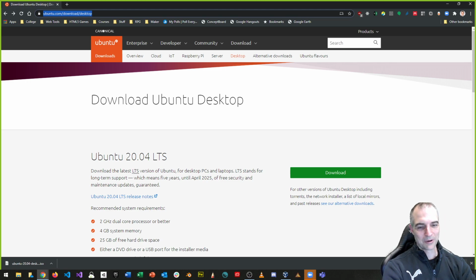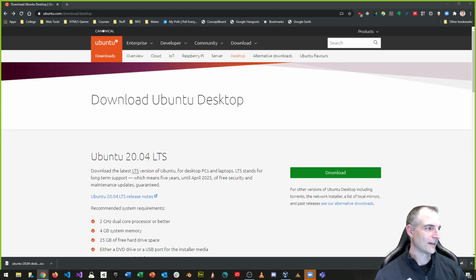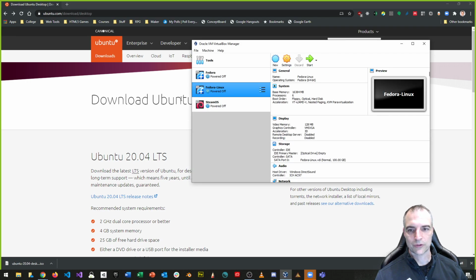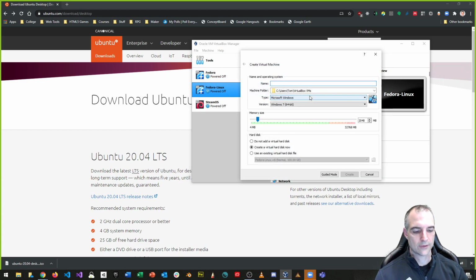Okay, so I'm going to go through it anyway. Maybe you guys haven't had a chance to do it, or it takes time for you guys to do this. I'm just going to clear all this stuff. But I've already downloaded it. It's right here, in my downloads. And I'm going to go back to my virtual machine. Here it is, and I'm going to make a new virtual machine. Yay. We're going to call this Ubuntu.